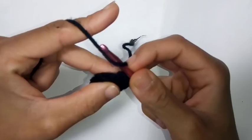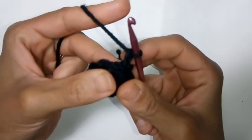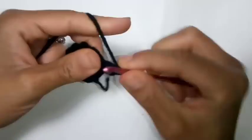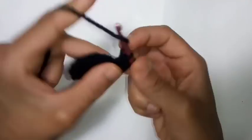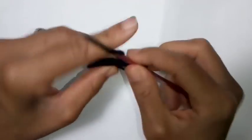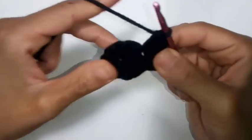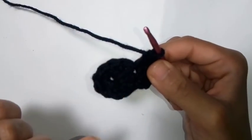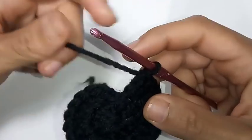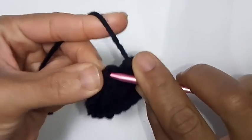Chain 2. 1, 2. Place 2 double crochets into the same stitch. 1, 2. And we're going to place 2 double crochets in each stitch around. Continue placing 2 double crochets into each stitch all the way around, and I'll meet you at the other side. We have made it back around. We're going to slip stitch to join into the very top of the first double crochet.